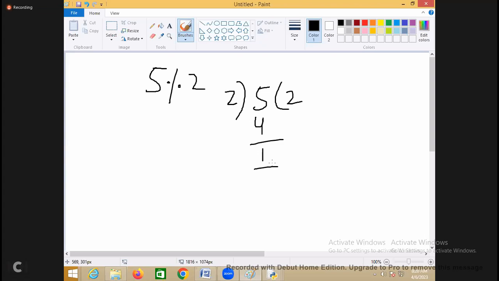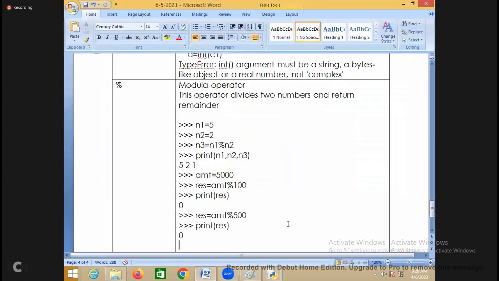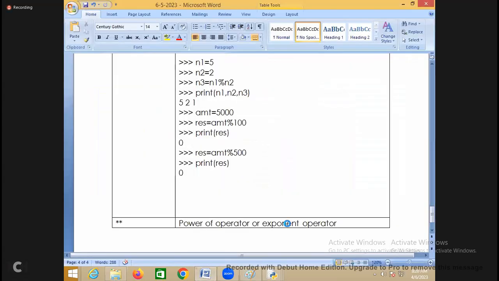So 2, 4, and what is the remainder here? 1. So percentage, what does it get here? A remainder. Yes, just try to understand this.